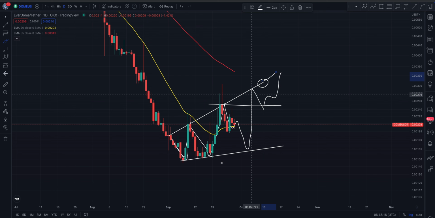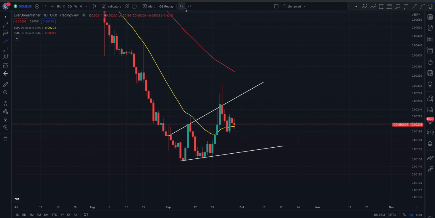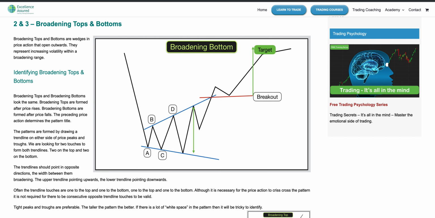So this is a big potential here, and I do think Dome could literally have an A, B, C correction back down to fall on this ascending level of support here, okay, and we could be coming back down to retest this. It would look really negative, really negative, but you can see that the bottom is looking very similar to this pattern, and as I said, it's got an A wave up, a B wave down, a C wave up, a D wave down, E, F, and then you get your G wave breakout, okay.